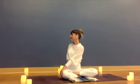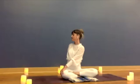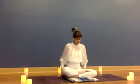Left hand might come to right knee, rooted through both hips still, open through the heart still, elevated through the mind still. That as the world turns around us, as our bodies shift and change, we can remain rooted, established, and aligned with who we are truthfully and acceptingly, peacefully. Great. Release and come back to center. If you need to, you can swap your legs.